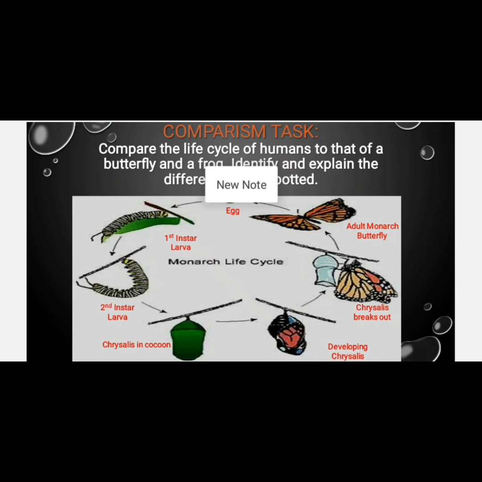So I want you to compare the life cycle of a human, as we saw earlier, the life cycle of a frog, and the life cycle of the insect known as the monarch butterfly. Are they the same? Note the differences in the stages. Note the terminologies used for each stage of growth or metamorphosis in their life cycle, and look at their structure. Do they look the same? Look at their complexity. Are they simple or complex in shape, size or structure? Then, do they have the same life cycle timeline? Do they live almost the same time or have the same duration of life in their immediate environment? Note all this down in your science log, and you can share with me on Google Classroom or when we see in class.